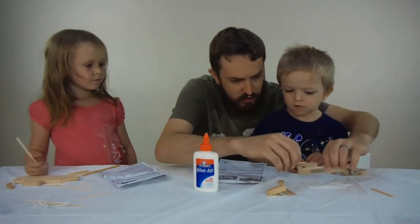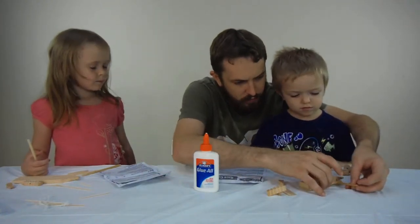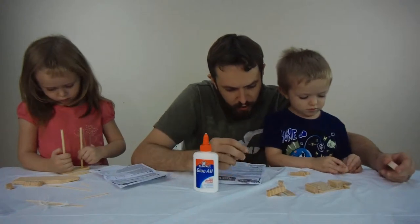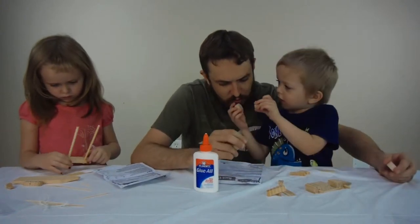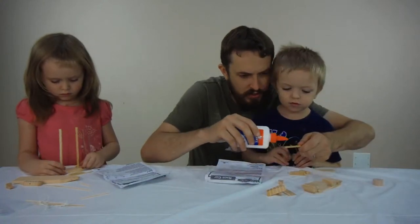Next thing we're gonna do is we're gonna put the axles in, like that, and then we're gonna put the wheels on, okay? Okay, slide the axle through the slot in the front hood, then glue the wheel onto each end of the axle. Slide the remaining axle through the slot in the rear. Okay, hold on, let's see. We'll do it like this. This is what it says.